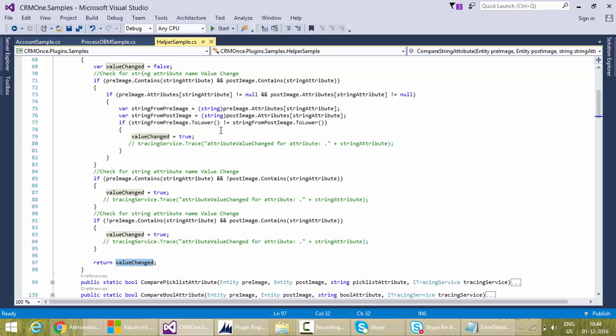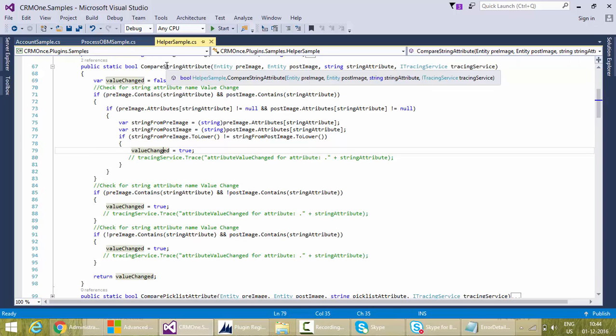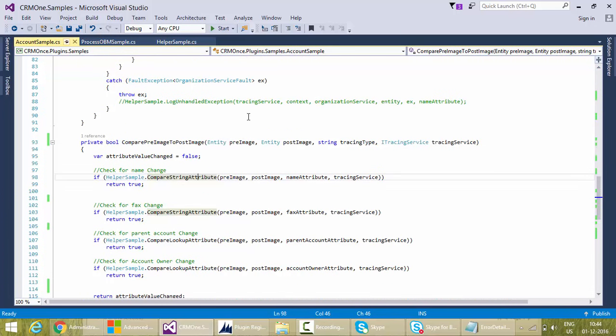Let's say nothing has changed here, right? These two are the same. Then it won't go inside this code line. So this is false. So my method up top will return false, right? So the calling method here, when it steps in here, if this equals false, it is not returning true. So however many fields you want to do a comparison on, you can keep extending it that way. That's why I have another field here, parent account owner. You can have this check for almost every attribute on the entity that you want to do the comparison with.